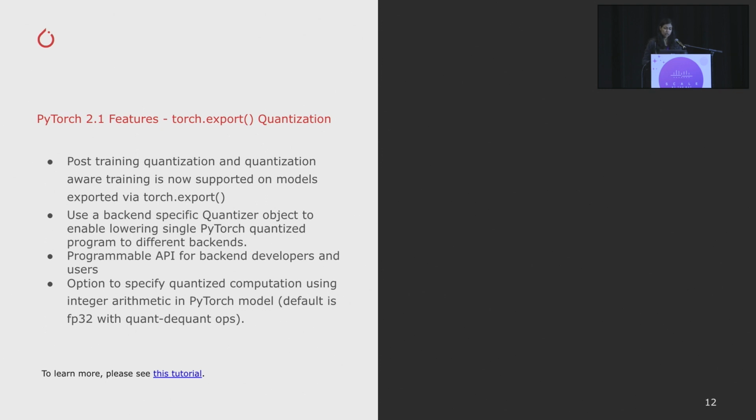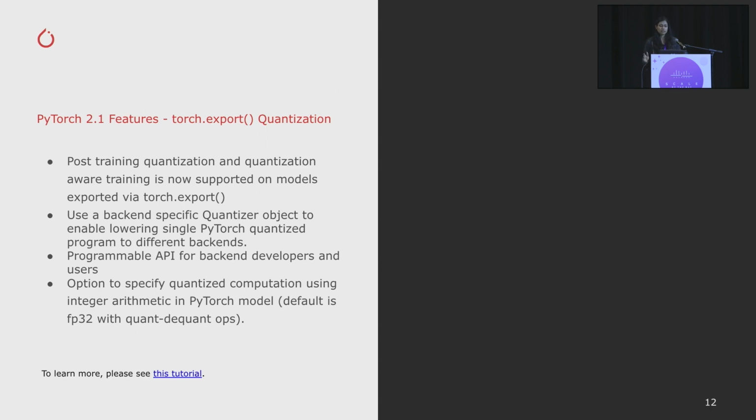In PyTorch 2.1, we added support for both post-training quantization and quantization-aware training on models that are exported via torch.export. Users can use a backend-specific quantizer object to enable lowering a single PyTorch quantized program to different backends. These could be backends on server CPU or different edge backends like your mobile phones or specific DSPs.